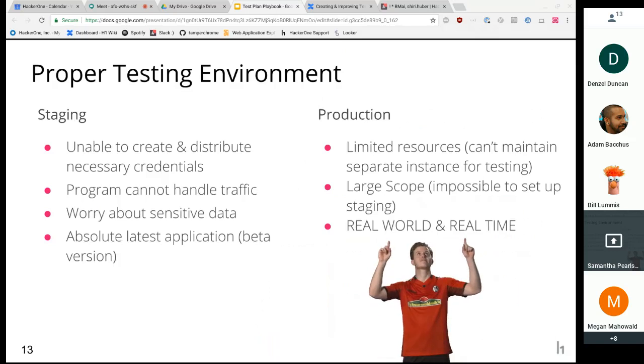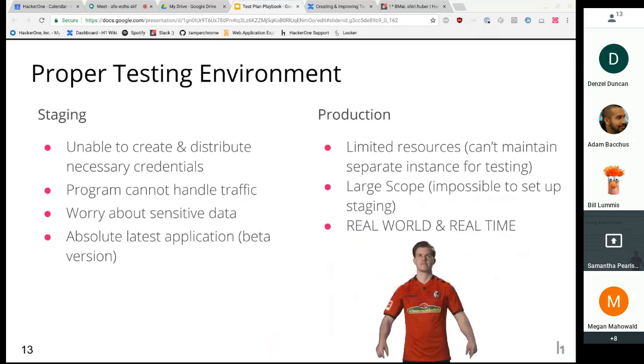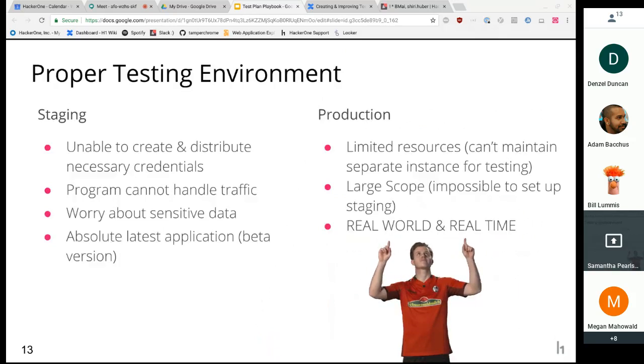So in general, the program wouldn't be as secure. And the other way around, bugs can arise in staging that the company will pay out for and give bounties to hackers that wouldn't even show up in the production environment. So they really would just be wasting their money because it wouldn't show up in the real case. So those are kind of the two different platforms that are used.